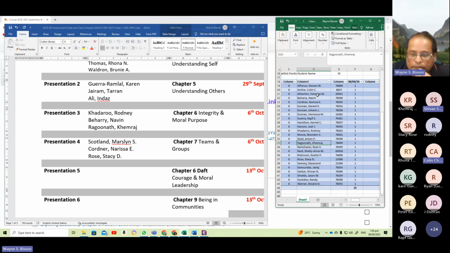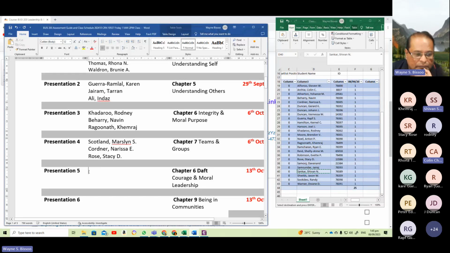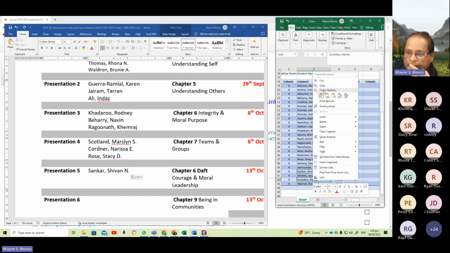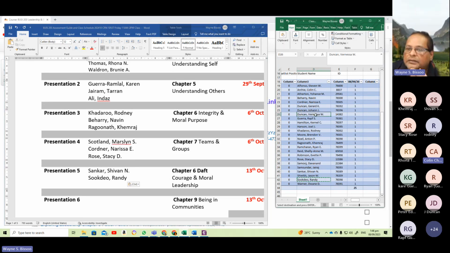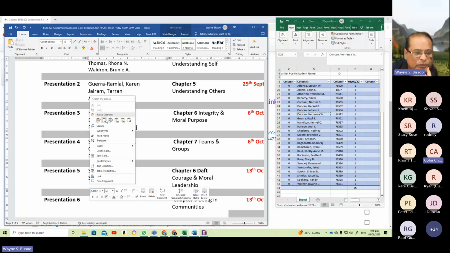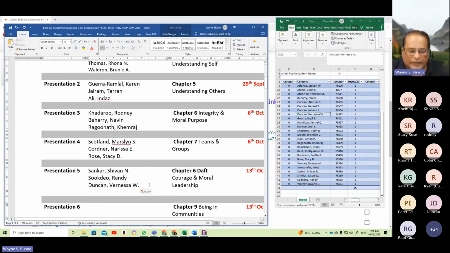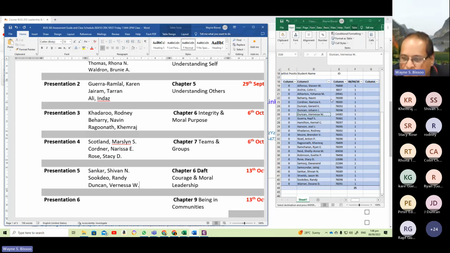Shivan Sanka, Vanessa Duncan, and Randy Sukdev, sir. All right. So Sanka, copy. Sukdev and Vanessa Duncan. That's Randy and Vanessa Duncan. Yes, sir. All right. So the rest of the groups will need to be 4 people.